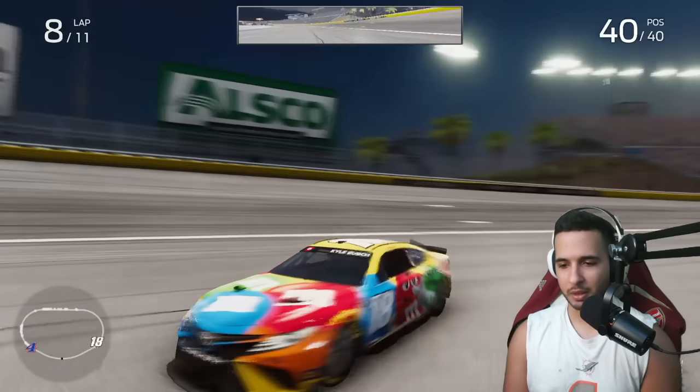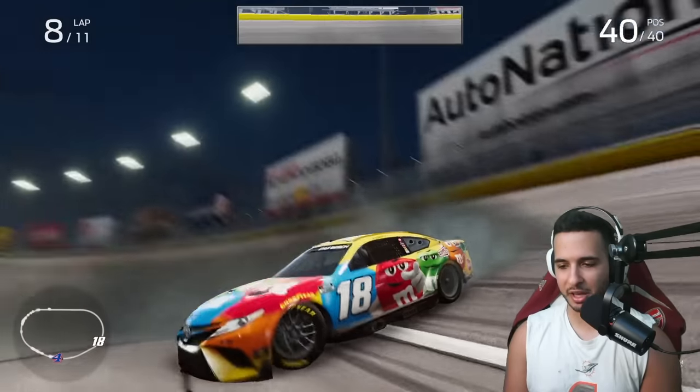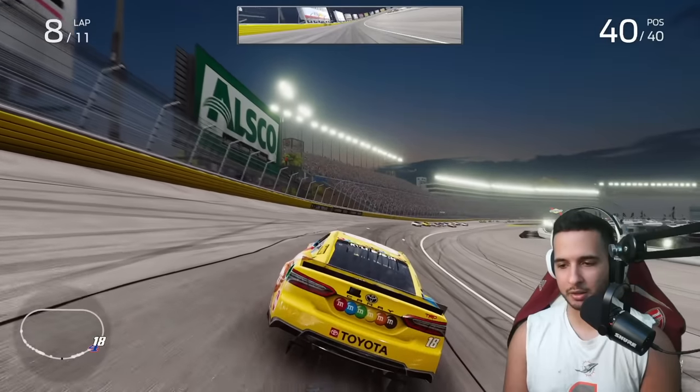But it is a new pit stop animation. Now time for my favorite part. To test out... Well, burnouts are the same. There's nothing different there. It accidentally shifted into third gear by accident. Time to test out the damage model.